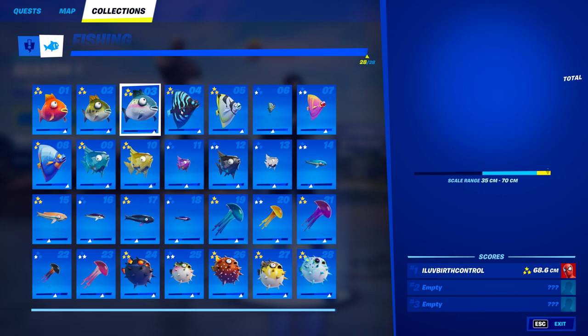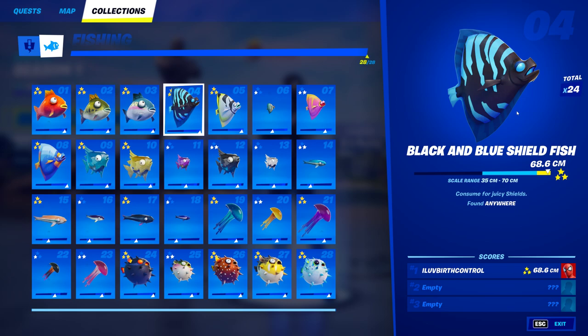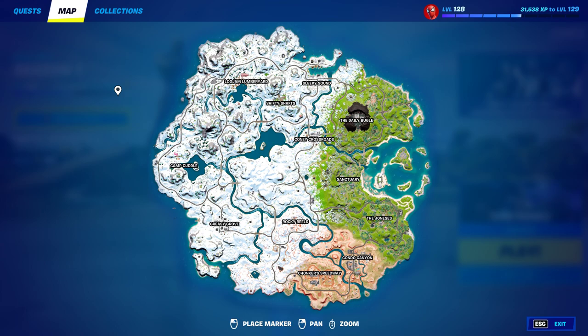Number four, 24. Now, this one is pretty common. You're going to find it. You're going to see it. Don't try to look too hard because you guys are going to kind of meet each other in the middle of the flower field, you know? So, again, it's found anywhere. Regular fishing pole. Just make sure you're scooting anywhere.